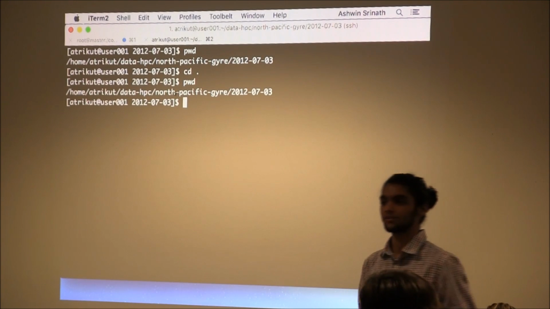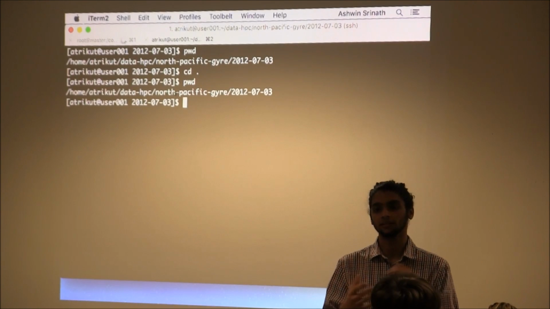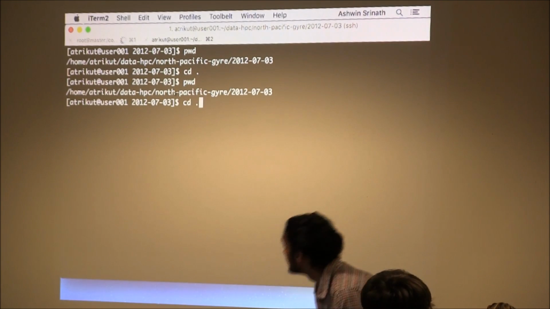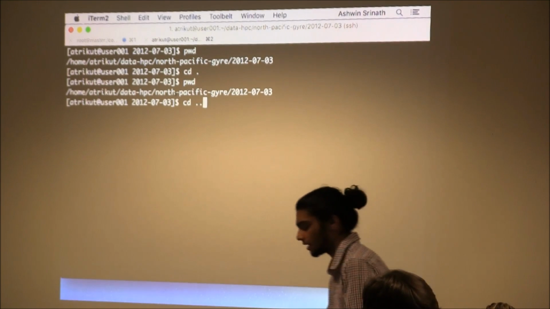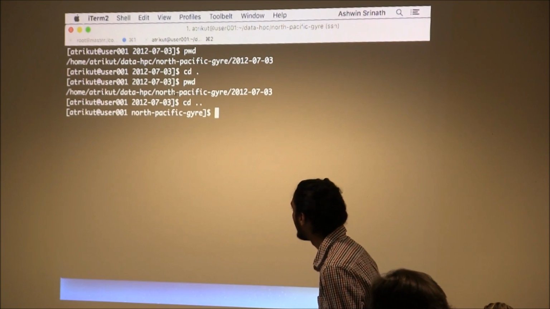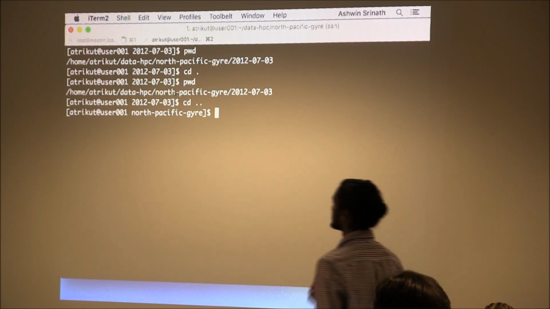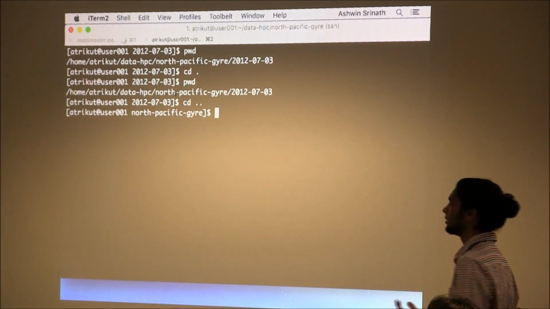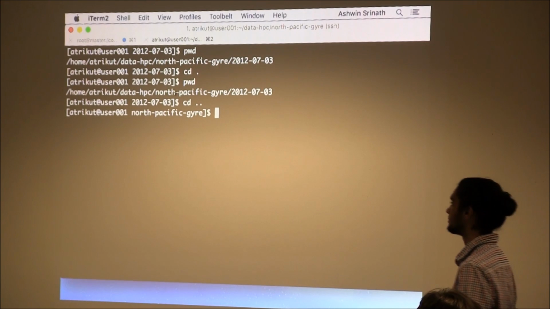So you know that dot refers to your current directory. What do you think dot dot refers to? Previous directory. Dot dot refers to the parent directory. This might be a little confusing if this is the first time you're starting out, but every directory has only a single parent in the file system.